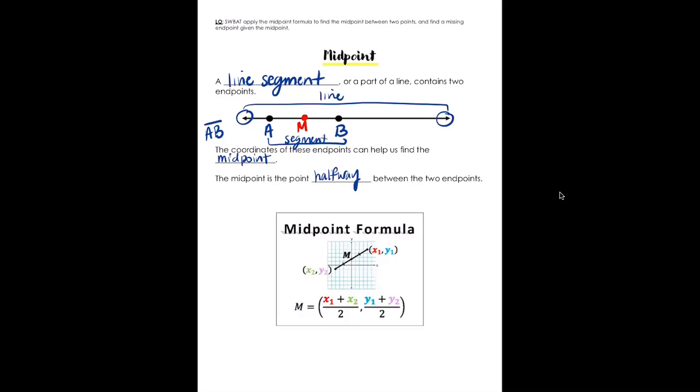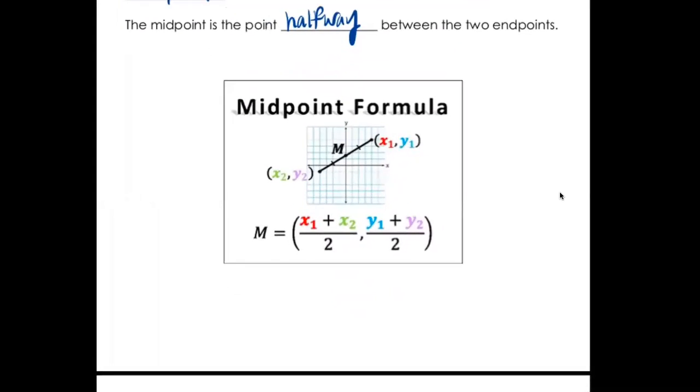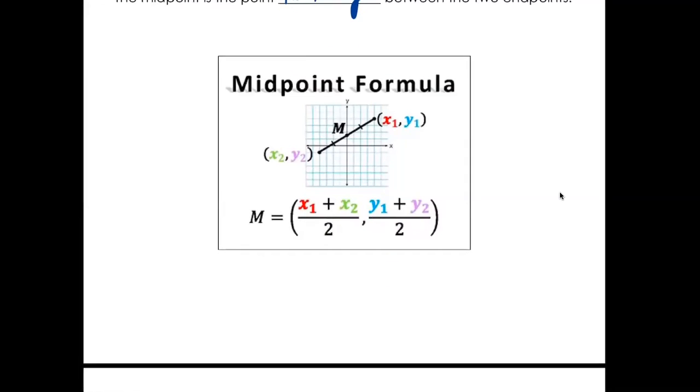Here we have the midpoint formula. Let's zoom in on this. So given 2 endpoints, here's an endpoint here, another endpoint there. We have a midpoint smack dab in the middle, okay? Any point has an x coordinate and a y coordinate. This is our first point, so we label it x1, y1. Second point, x2, y2, okay?